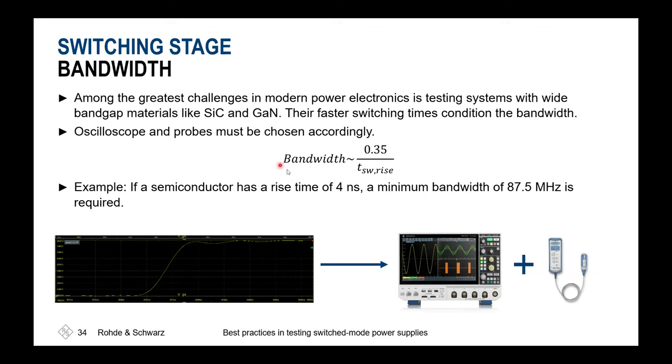So if you check the data sheet of your measurement system, the probe as well as the scope, you'll find the formulas and you can easily use them. If you'd like to make a much easier and more generic assumption, you can always take 0.5 divided by the rise time, because this will give you the most conservative estimation of the bandwidth needed.